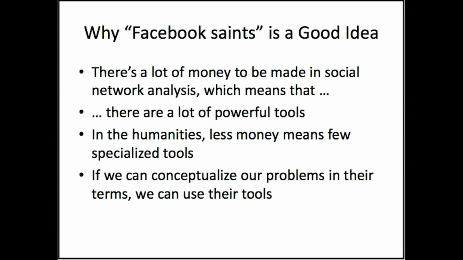Now, why this is a particularly good idea is social network tools are really good because there's a lot of money to be made from them. Nobody's writing really good tools for us because we're not a rich industry. But what this means is if we can conceptualize the study of medieval manuscripts in terms that other people use to make money, we can use their tools. And I couldn't have written mapping software like that. I'm going to show you one last picture, and then I'm going to shut up.